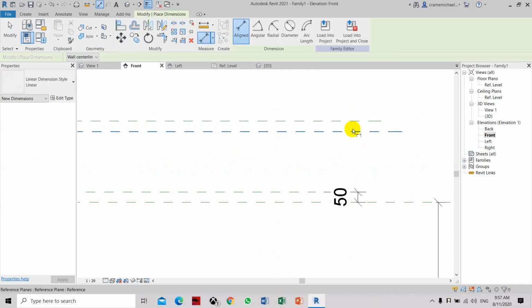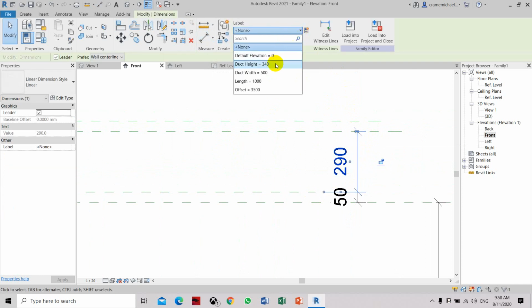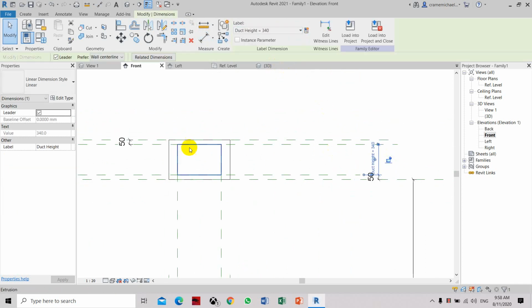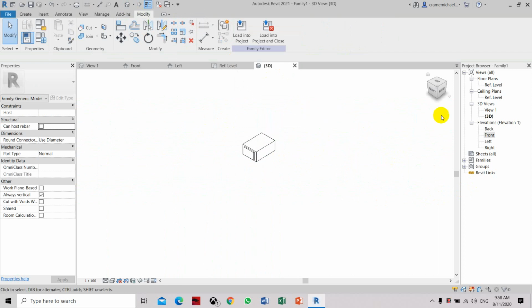Change the duct height from this reference to this reference. Then change this label to duct height. So now the VAV box is adjusting based on the duct size. So now we can go to the 3D view. We have created our first VAV box.